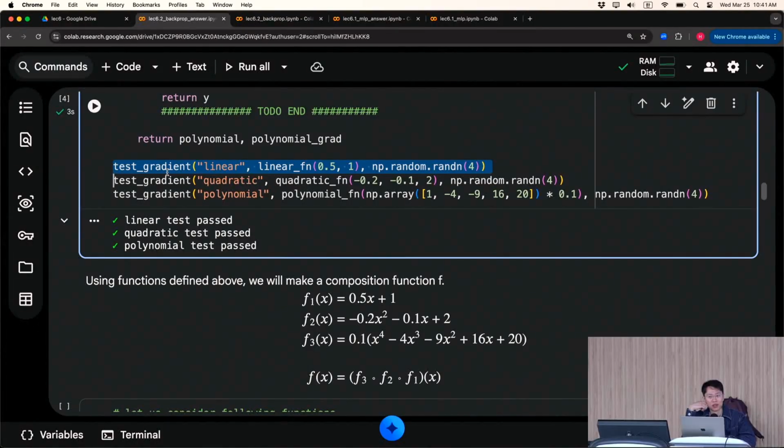It computes f of x plus epsilon times e_i, where e_i is a standard basis vector, minus f of x, divided by epsilon. It does that for all dimensions independently and stacks it into a vector. That's going to be a numerical approximation of the gradient you have implemented. All right?